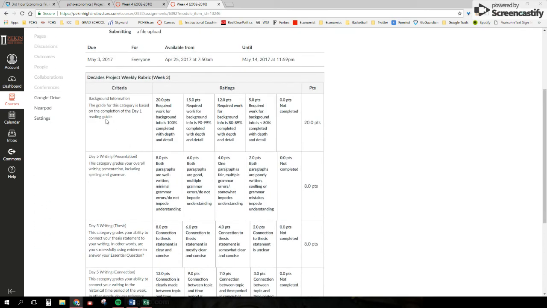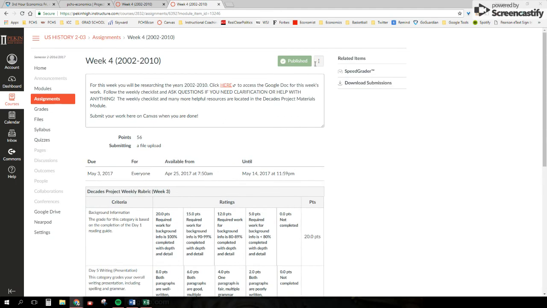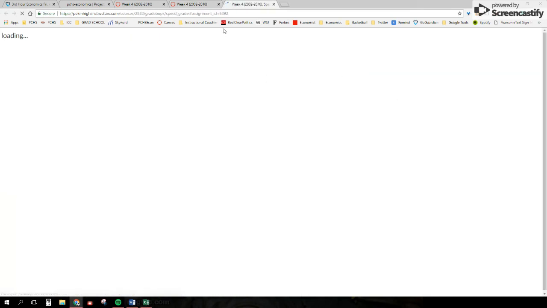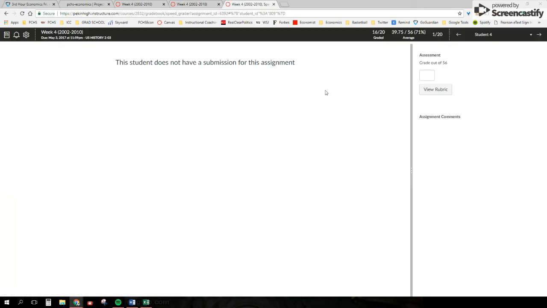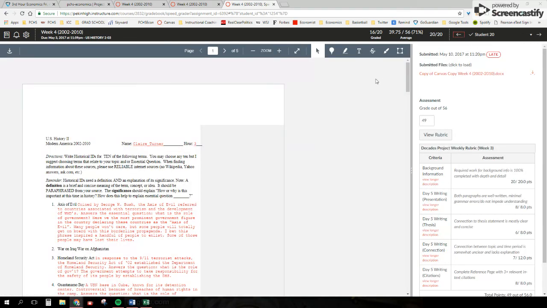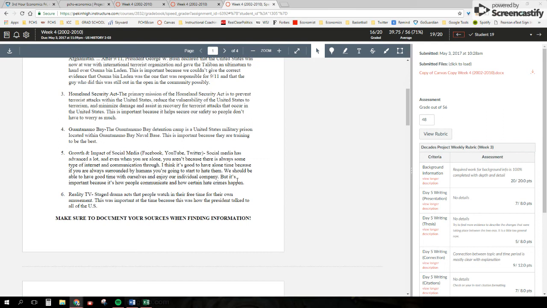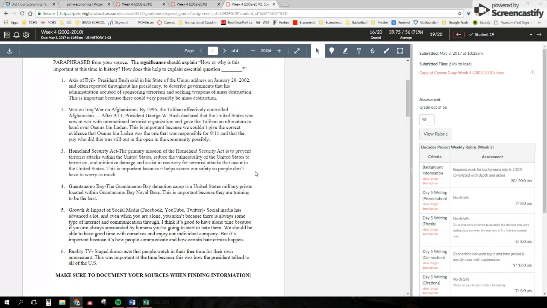So we created a rubric. This has to be created on the front end, and then the student will have their own document created, like I showed you previously, connected to a Google Doc that I have created. Once they submit it, over here on the right, Canvas calls their grader Speed Grader. And I can click through all of the students and their information and answers and grade directly in Speed Grader.